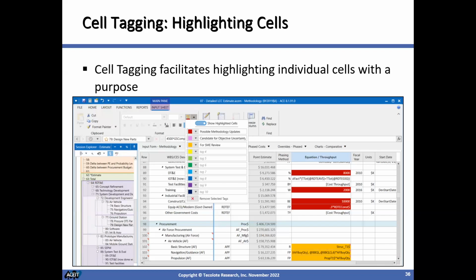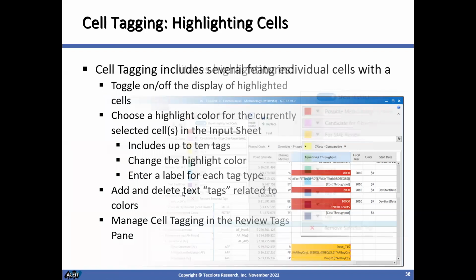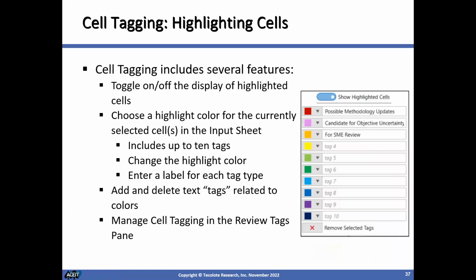So what we ended up settling on is we've given you a place here where you can have 10 of these different tags. You can go in and specify what each tag represents, and you can change the colors if you'd like. You have the option here of turning the highlighting on or off when you're looking at the visual. So there might be some times where you want to just hide all those highlights. You can use the toggle button here in order to do that.